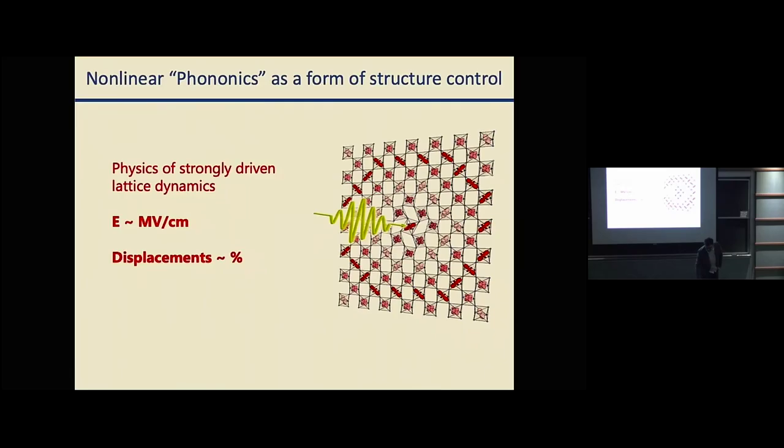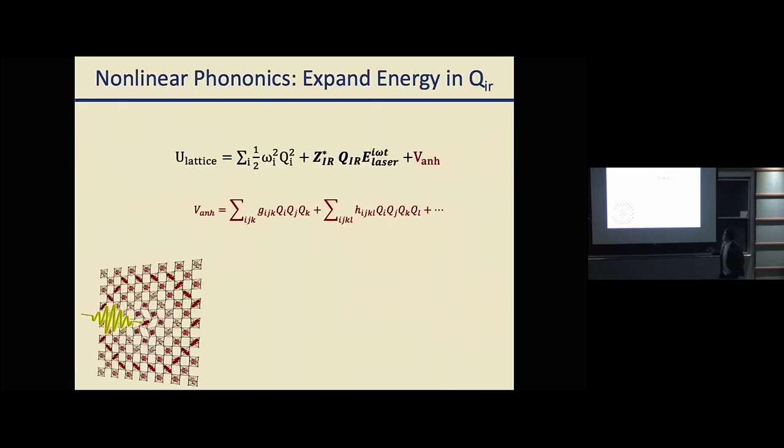And if you think about the physics of the problem, of course, you don't only think about the energy of a single oscillator, which will be one of these springs, and the coupling to the laser, but really you should think of anharmonic interactions amongst normal modes, which become dominant. So this is actually something that is not unlike a nonlinear optics problem, except that it involves phonons, that there's many and they disperse and they couple. And so these are sums over all mixtures of 3 phonons, 4 phonons, 5 phonons, etc.